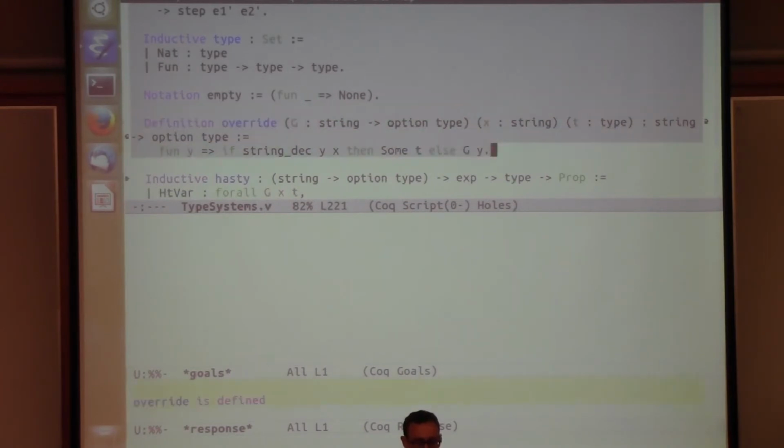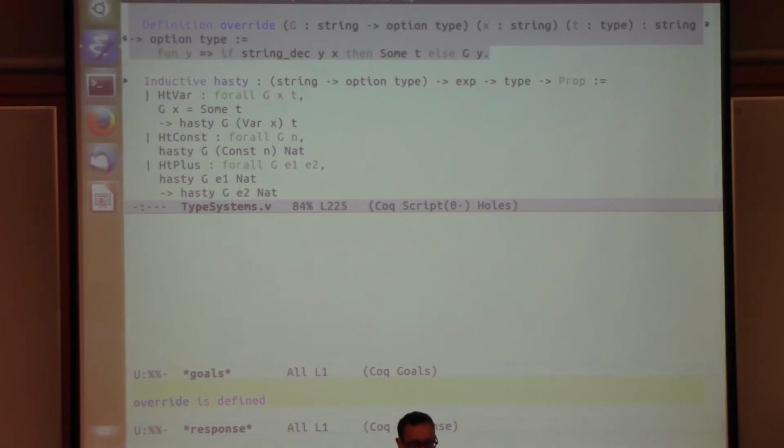And here's another function, override, that we're going to use to take a context, which is a function from a string to an optional type, and override the value of variable x to be type t. So this is a new function that checks if its argument is equal to the variable you're overriding. If so, we return some of the new type t. Otherwise, we return the mapping of the original typing context.